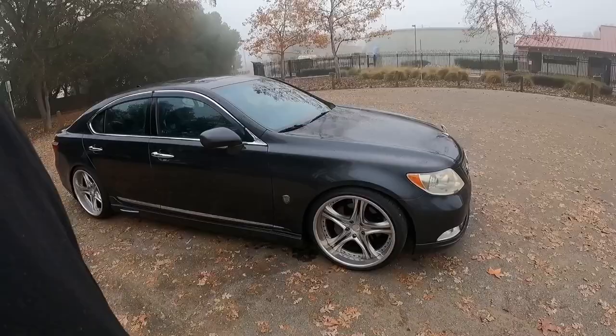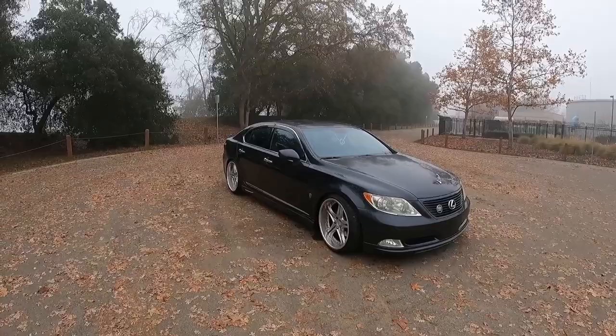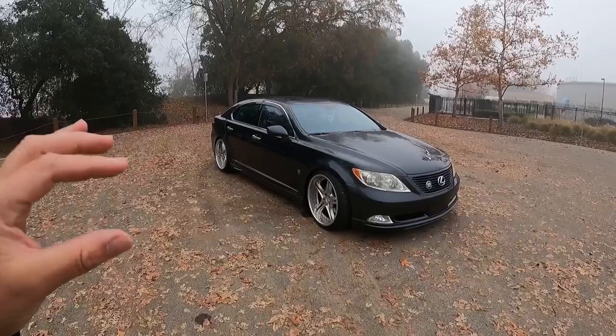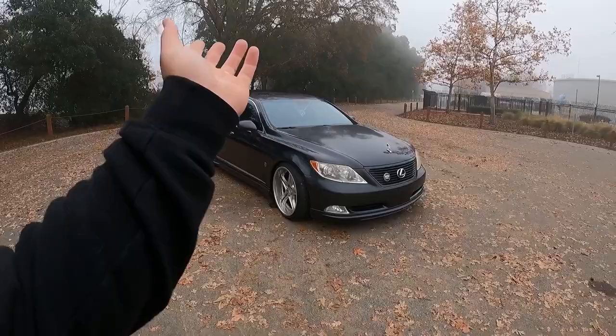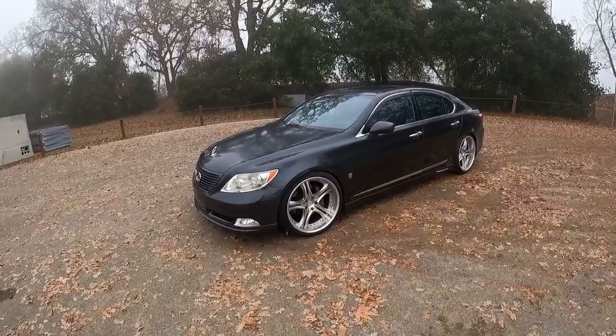It does need an oil change. Like I said, I haven't driven it forever. Oil's still good, but I gotta go to the dealer and have the oil changed. I had all the maintenance done at the dealership, so it's on record for the mileage, everything done to the car. Other than that, I won't sell this car. This is my end game car, and I'm not going to get rid of this one. This will be my forever car. If the motor goes bad, pull it out, throw another one in. I'm not getting rid of this car.